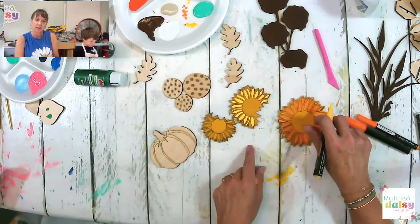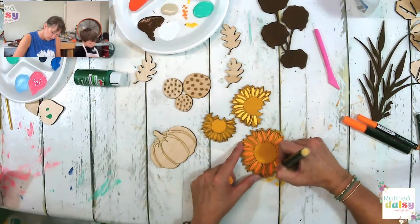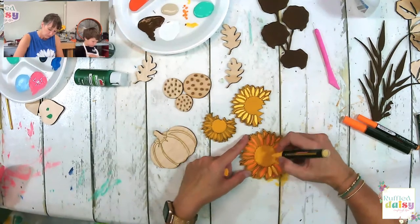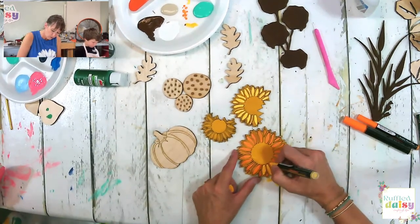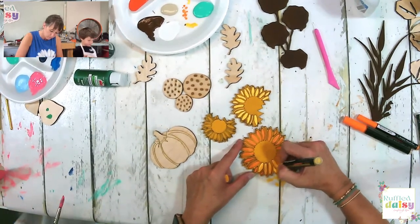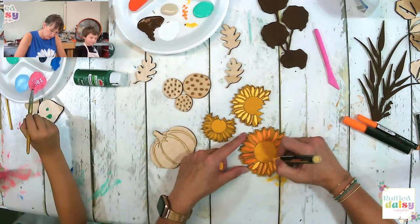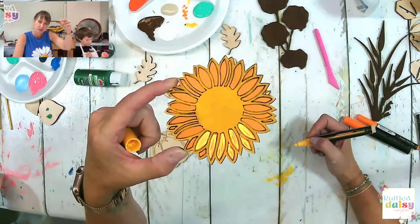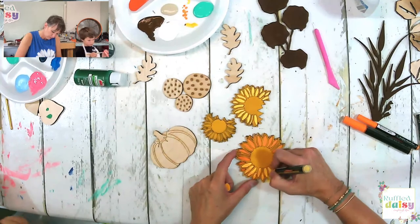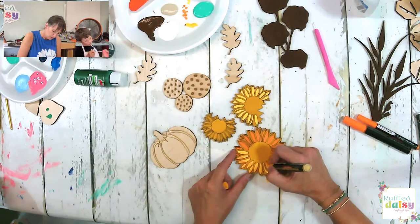Okay, so I'm loving the yellow more than the orange. Let's just go over the orange a little bit, not quite solid. That way you can still see some orange through it. I'm doing so good. You are doing very good.